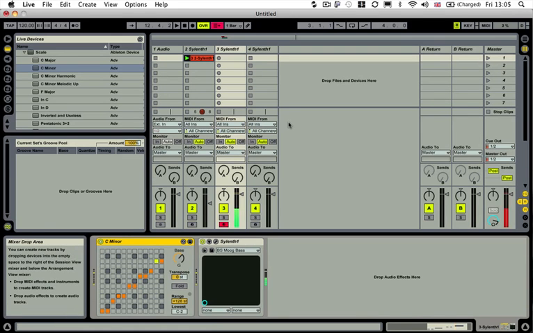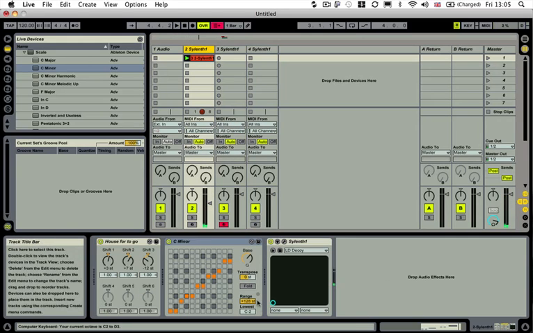So now our bass line is going to be locked in to G minor. So we're not going to fall outside of our key. I'm just going to select something a bit easier here.